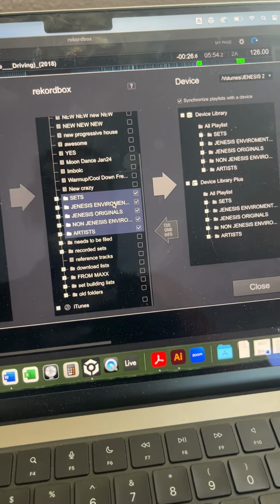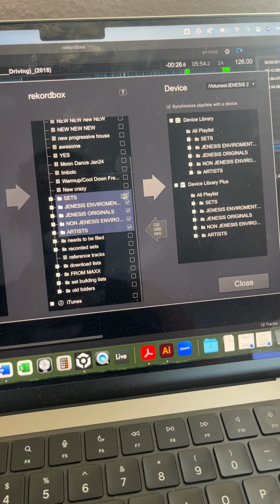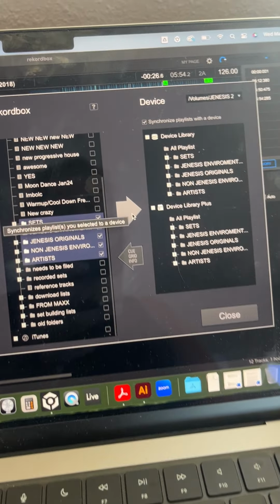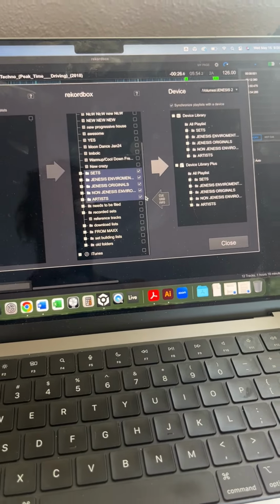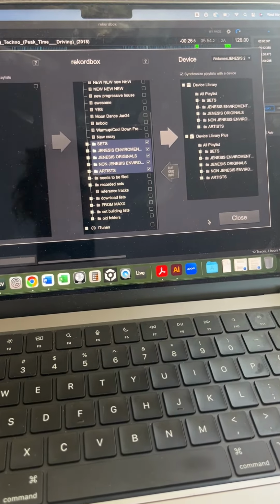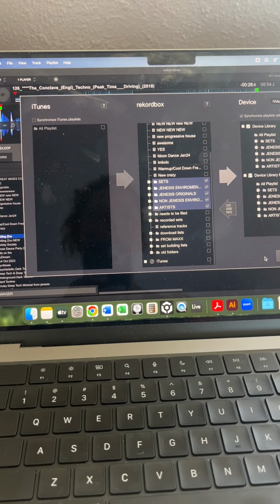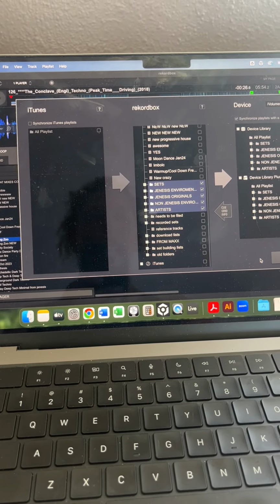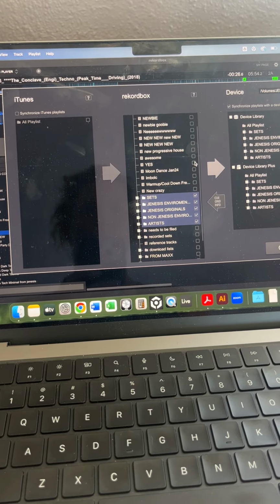I've already loaded this one before, so it's kind of preset already. So anyway, once you get everything all checked up, you hit this big arrow here. And then everything will start to sync. That one went really fast because I only had that one track that I made those changes on, but let's just select another one to maybe show.